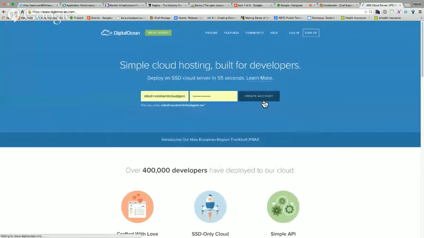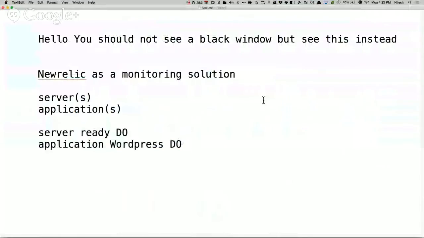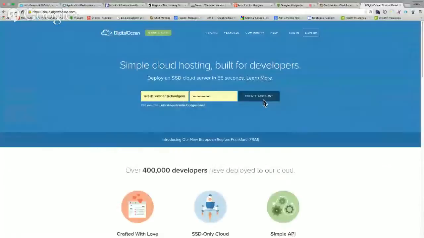So you get a ready-made WordPress deployed, so we can experiment with it faster as opposed to setting up WordPress on our own by hand. We'll just do a shortcut and do the application monitoring also by identifying a ready-made droplet that is available to us in this DigitalOcean account.